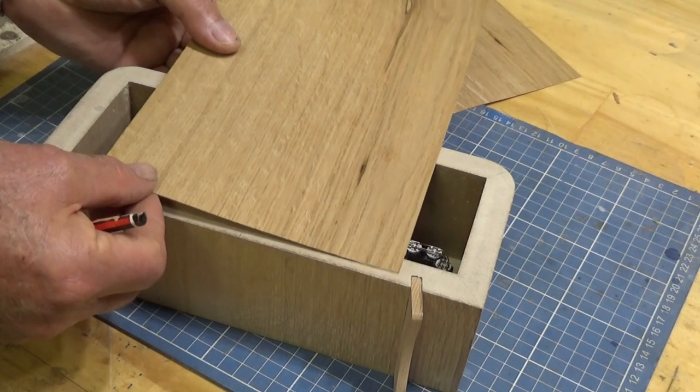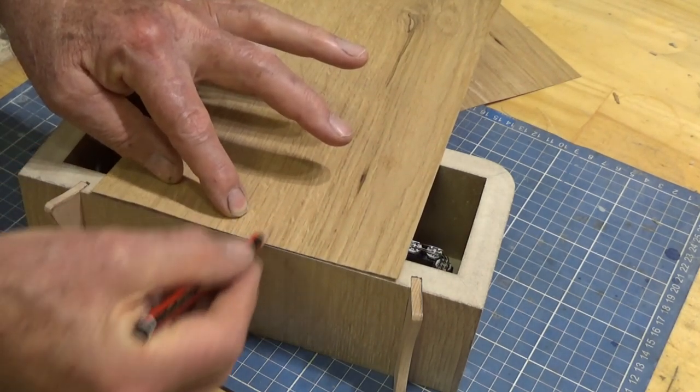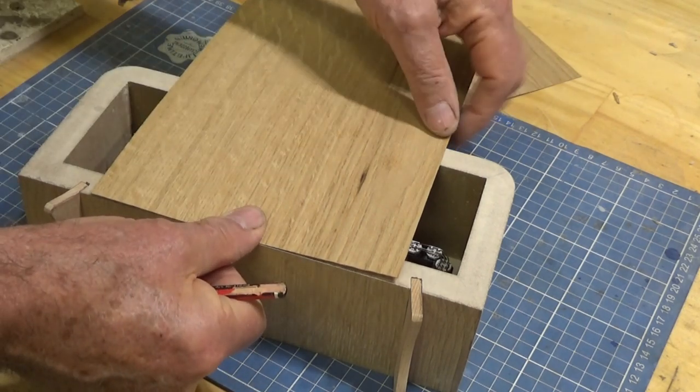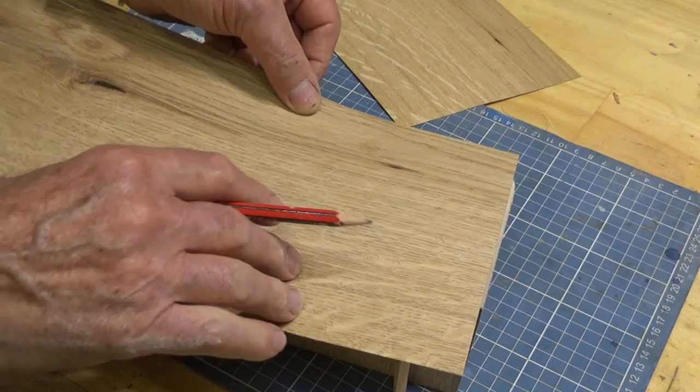So along this bottom edge, for example, we're going to glue the veneer down like that with the grain running at right angles to that long edge. And we'll do the same up the short edge here. It'll be running at right angles the whole time.